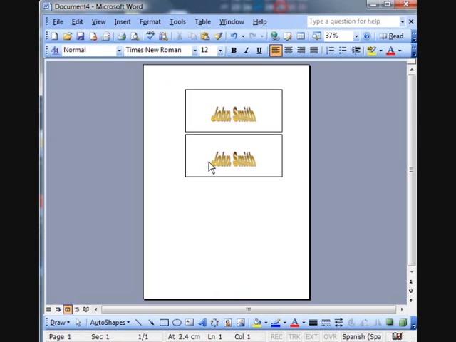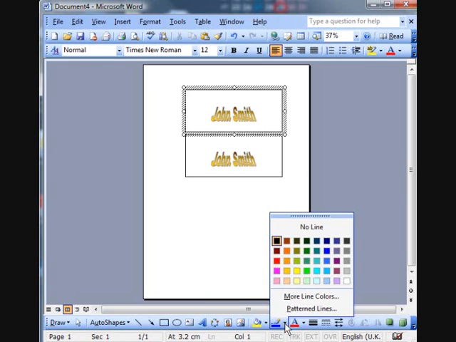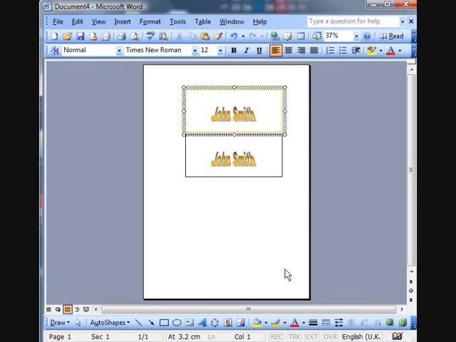At this stage I can also make a border around the edge if I wanted by selecting the text box and using the line colour icon, which is this one, and choose it to be a gold colour to match the text. Do it the same with the second box.